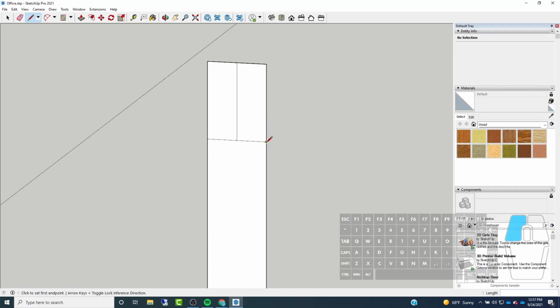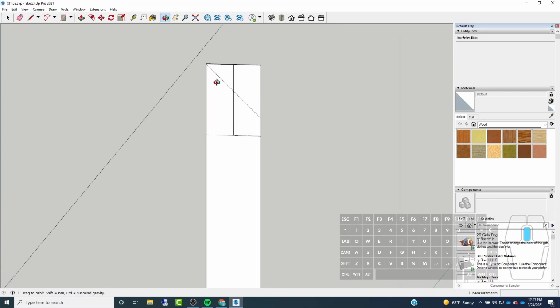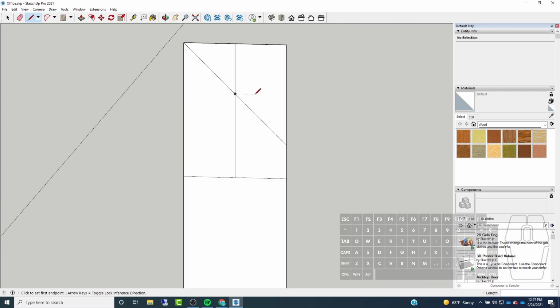So that means that I have to put an endpoint here 1/4 of an inch up to make that 45 degrees. So you can see SketchUp kind of snaps there automatically. It snaps to 1/4 inch for me. So I'm going to click there to make an endpoint and then just draw up to this corner. So now I sort of have a framework for where this stuff needs to go. So basically there's going to be an arc that's curving down right here, and then a flat piece in the middle, and then an arc that curves up right here.